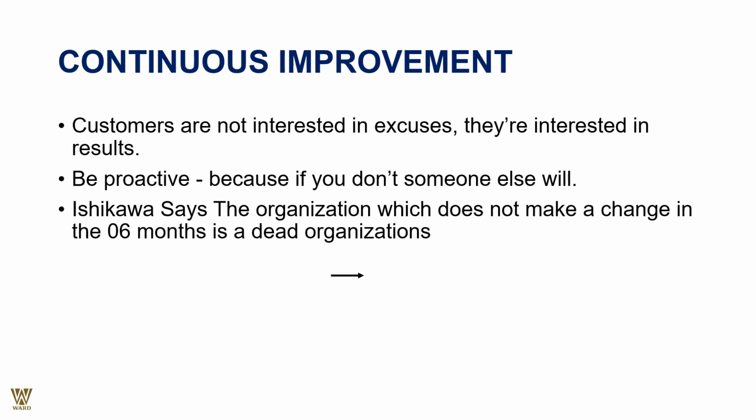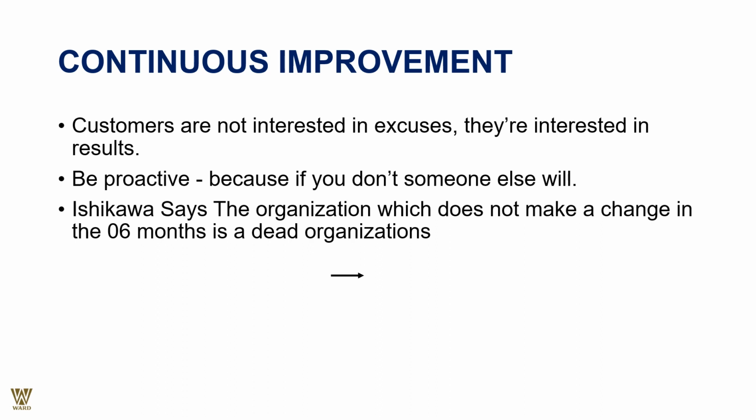Continuous improvement people are not interested in excuses, they are interested in results. As the case might be, be proactive, because if you don't, someone else will. If you are not there servicing the customer, somebody else is going to service this customer's requirement, and in the process your company is going to lose the race and probably become unviable in due course of time. So Ishikawa says that an organization which does not make a change every 6 months is probably a dead organization. If not now, then in due course of time, because we have seen plentiful examples.